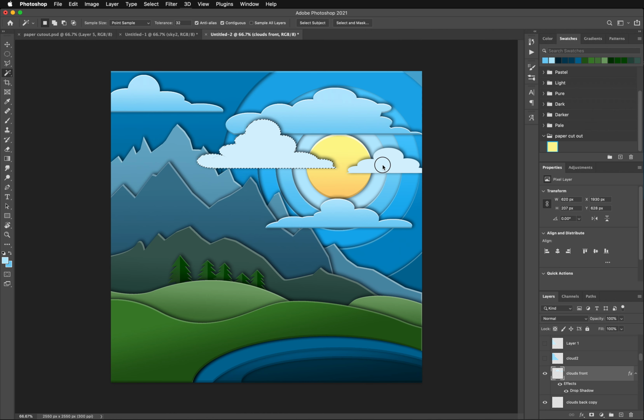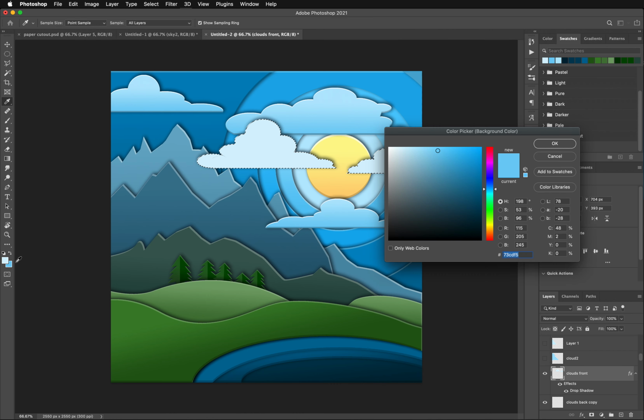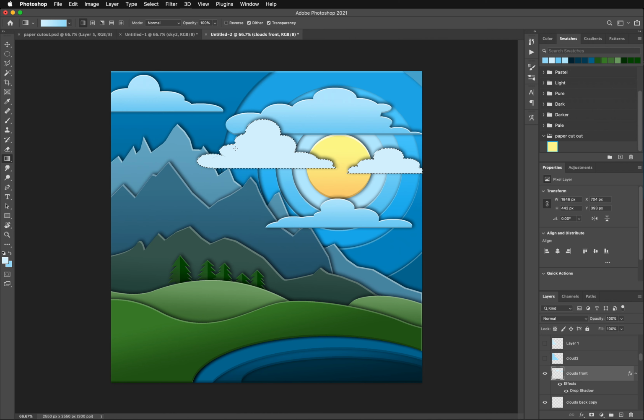Select the mountains first, or the clouds first. Hold Shift to select both at the same time. Eyedropper, match the color. Click on the background, match the color again. This time slide up. Get that darker variation. Click and drag from top to bottom. See how it draws out that shadow. Deselect. I'm not going to deselect. I'm going to Control Z if I mess up on the selection.